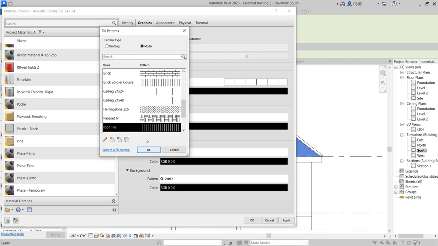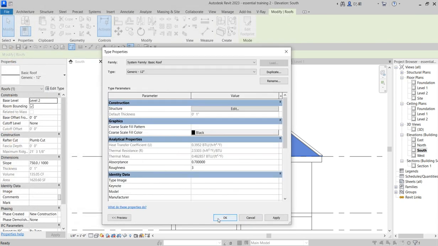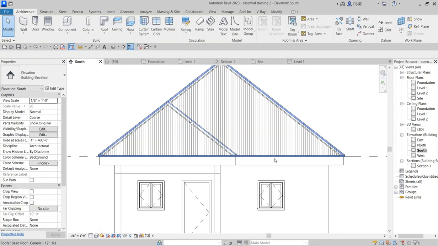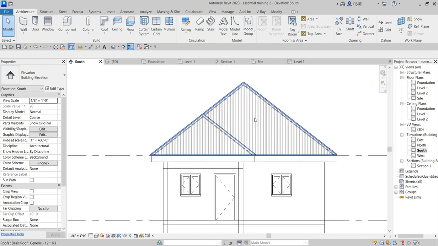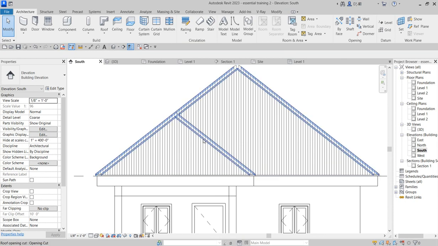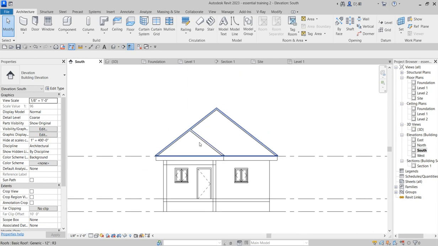Now we say okay. Remember, we have already created that. You keep clicking okay, because this is what you are using. So you click okay again, and you click okay. See what will happen to the roof now. You know it was a perfectly plain surface before, but now it's going to come with arches. Can you see the arches come and they are vertical? The reason why I use this one is that you'll be able to see from all sides. Remember, it's model that I use. I did not use a drafting pattern. So if I use pattern, that will only happen in one view.